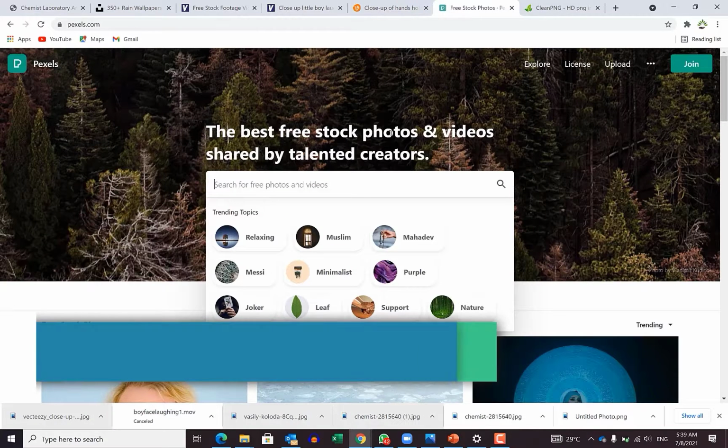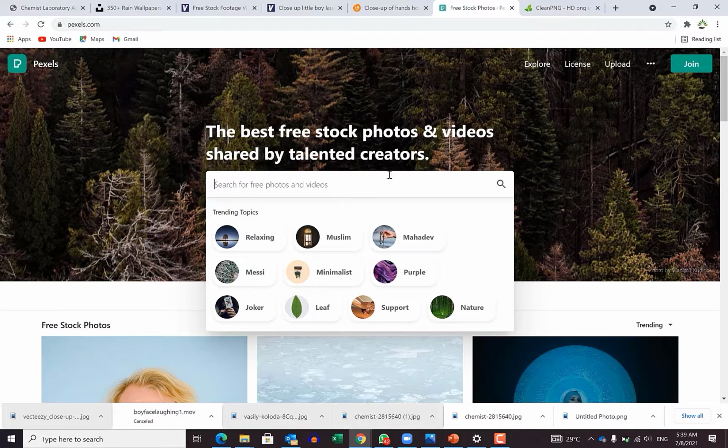Okay, the next website that I have is Pixels. Pixels is also very fantastic in terms of content. The images are extremely nice, and you can download and use them for your content. Anytime you look for pictures in some of the other websites and you're not satisfied, you can always come to Pixels and check according to what you have.